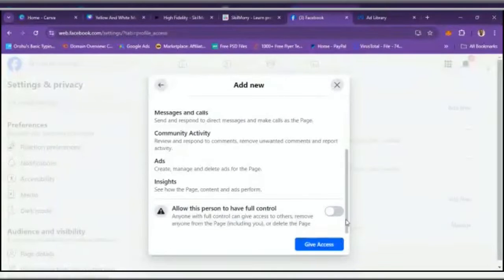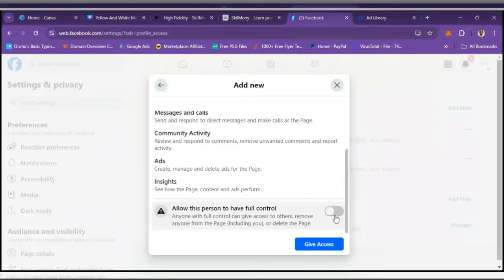For instance, I always tell them to give me this full control because I have a particular account I use in running ads. So I need to make that account an admin on the page. If you don't give me full control, you give me only access, I'll not be able to add that account as an admin. So I always ensure they give me this full control. And once they give me this full control, they know that they are trusting me with everything, right? And I'm not going to do anything.